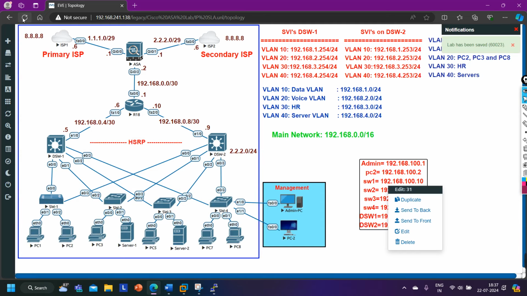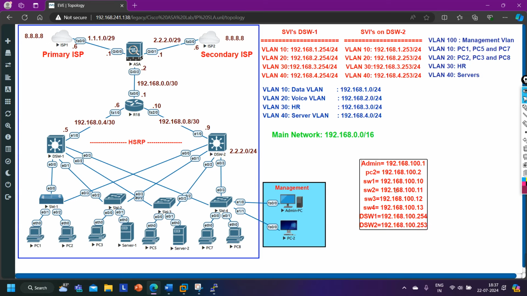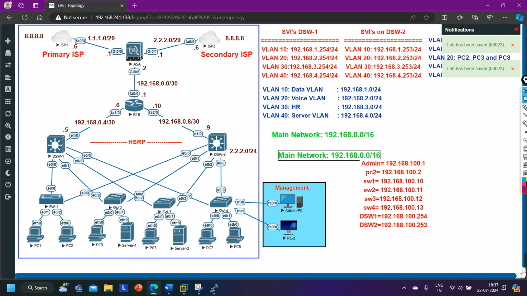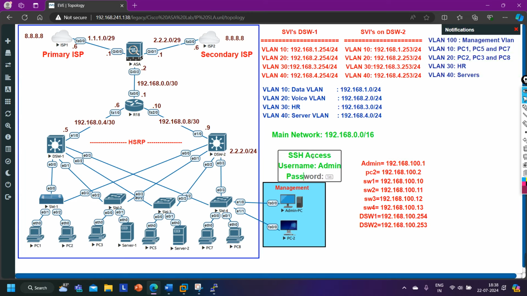So here, for SSH access, my username is admin, and the password is pmnet@123.